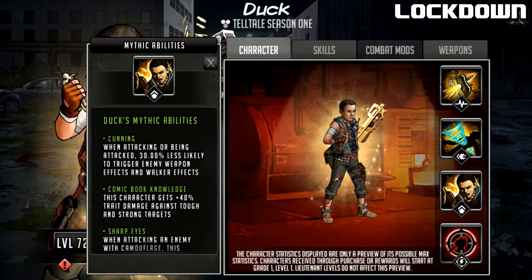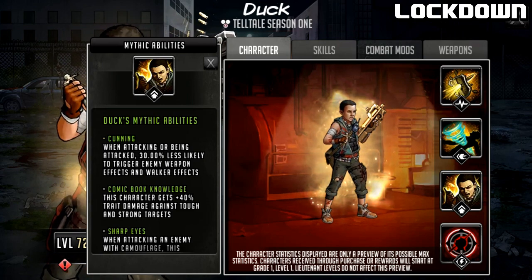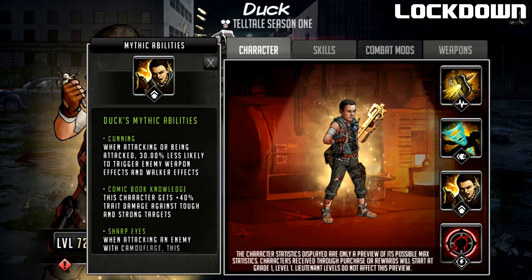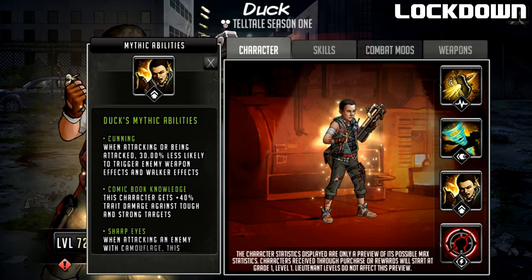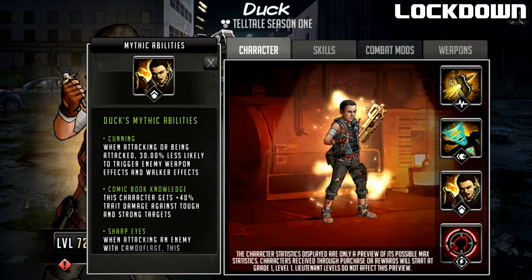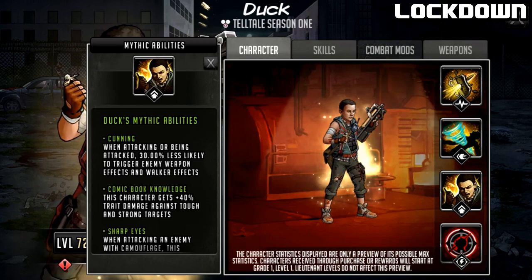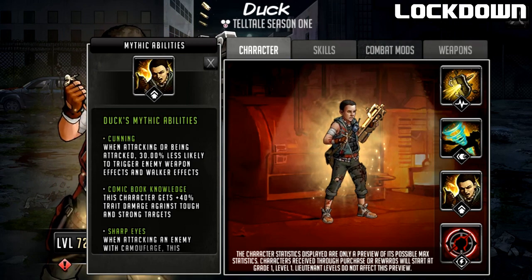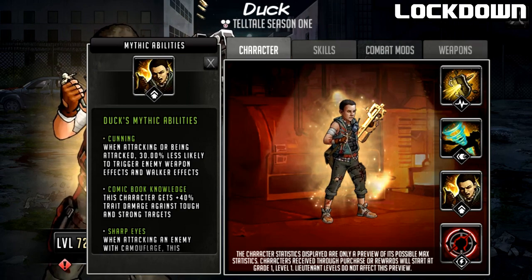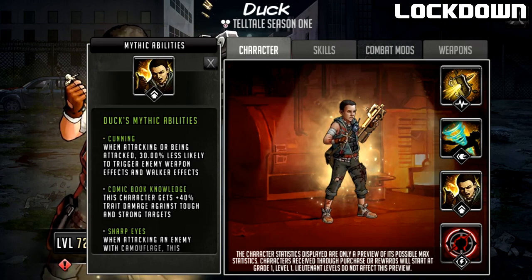And then the next one is Comic Book Knowledge. This character gets 40% trait damage against tough and strong targets. That's particularly good against strong targets just because he is alert, and that means his damage output against strong characters can be so massively amplified. Really, really nice there. The tough targets isn't as big a deal, but it is going to be nice against these tanky teams if you do intend to use a Telltale squad against those tanky, tough teams, and Duck will just do more damage against these characters with huge amounts of defense and pretty decent HP as well.